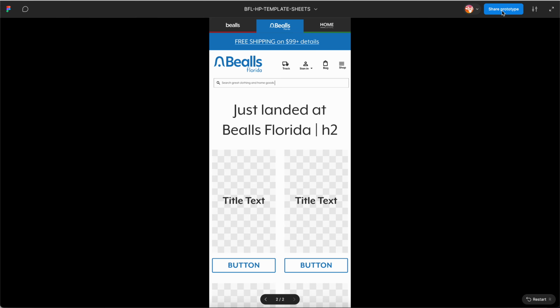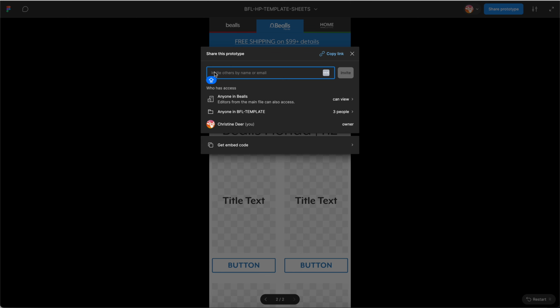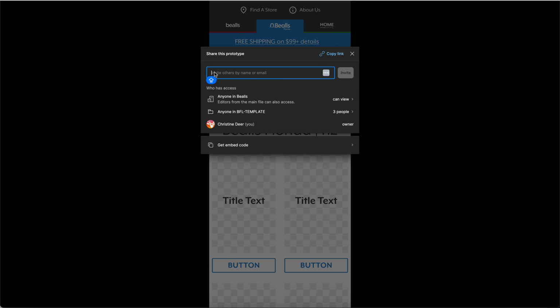You can also share the prototype with someone else. So you can click on here and then invite someone else. So Chris. So I can then add Chris, or I can also add Chris and then copy the link and send them the link.